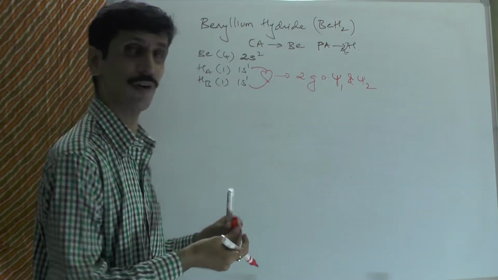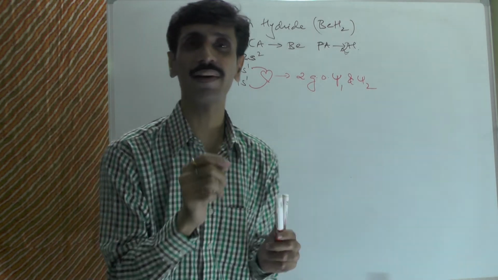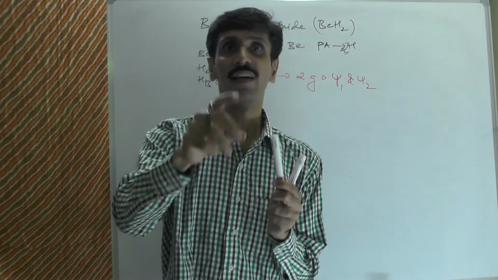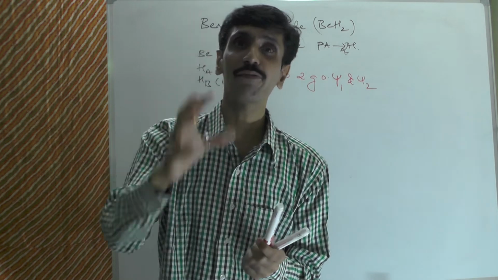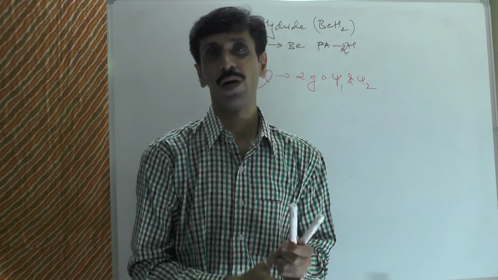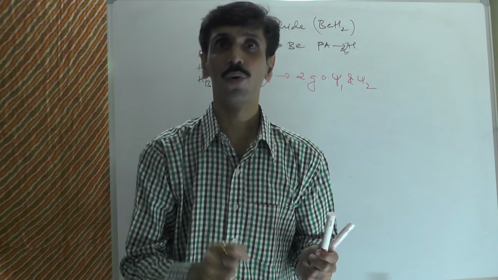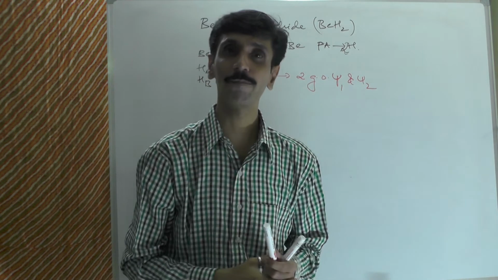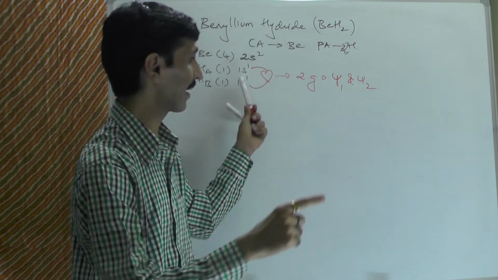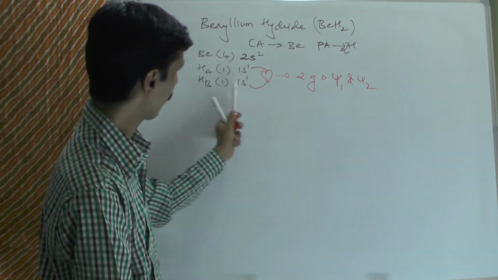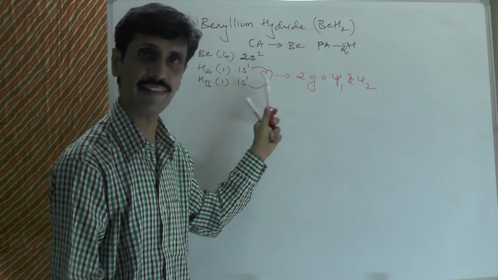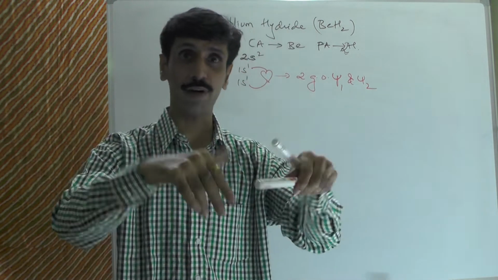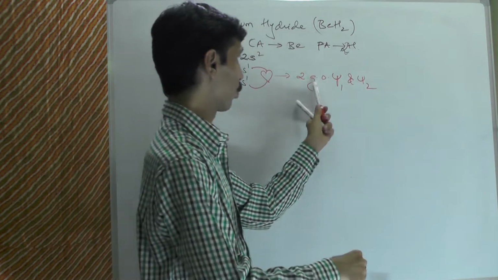Alright, so these are group orbitals. We don't call it a molecular orbital because, simply, molecular orbitals are those combinations of orbitals which contain the orbital of each and every element present in the molecule. The orbital of every element present in the molecule must be included in the combination, only then will we call it a molecular orbital. Here the orbital of the central atom is not there. In this particular combination, you can see this very well. In this combination, you don't have the orbital of the central beryllium, and therefore I cannot call it a molecular orbital. So I give a different word. That is what we call a group orbital.